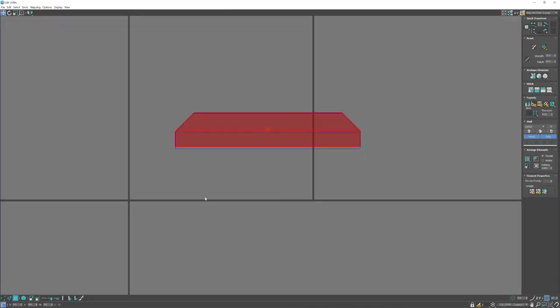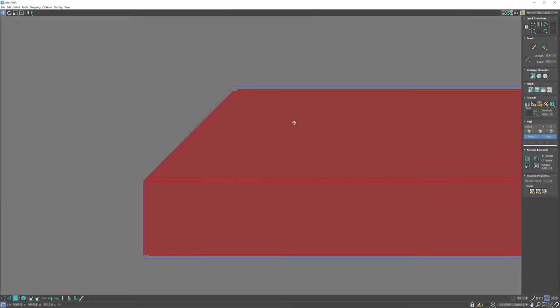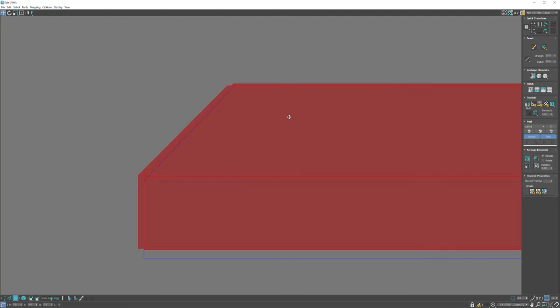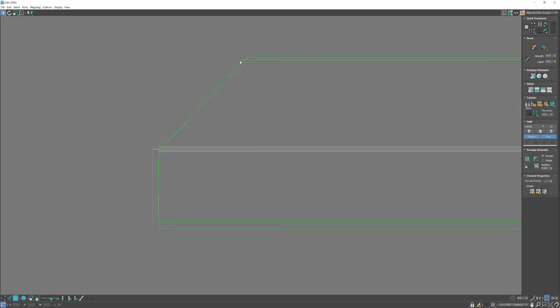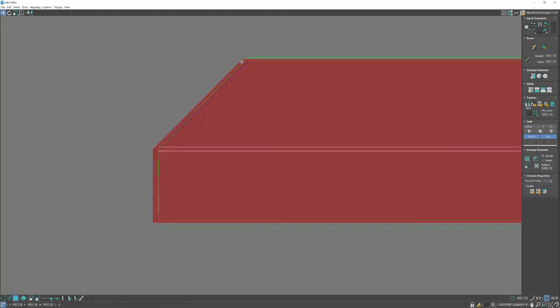So let's maximize this. All right, so I kind of want to get all these to line up. I'll hold Alt and deselect the one that's the lowest. Maybe if I just double click, there we go.